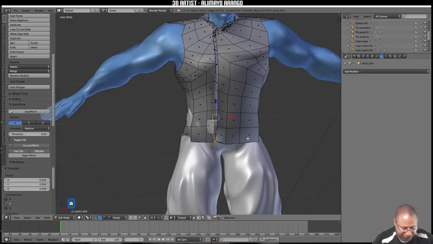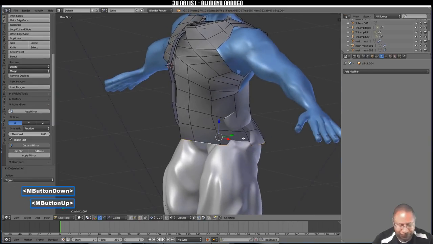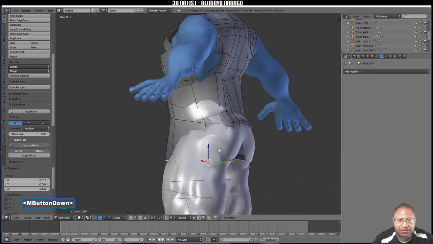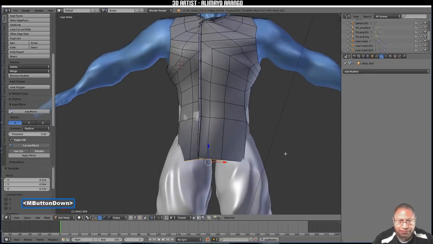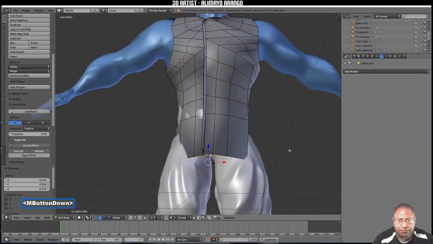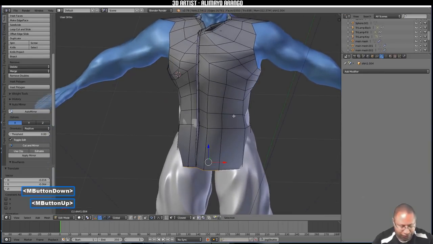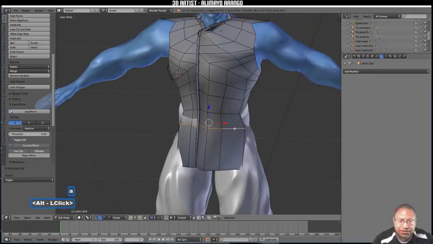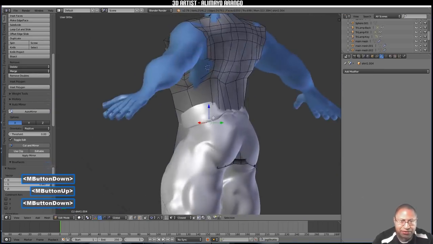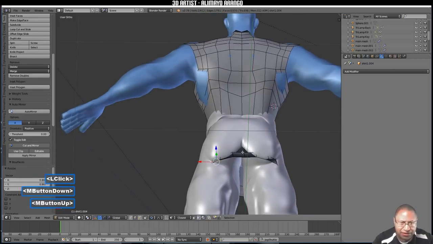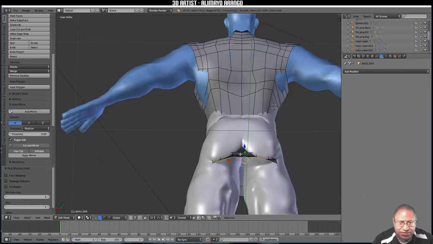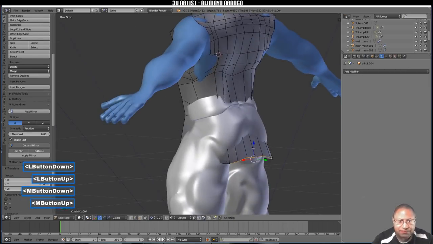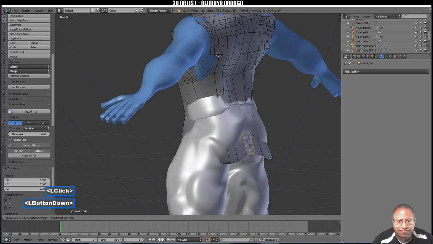Okay, now we want to press A to deselect. Hold Alt, click here. We'll press G. This down like that. I'm going to hold Alt, press S to scale, press A to deselect, hold Alt. And what I'm doing here, I'm trying to make this belt visible so it's easy to work with. I'm using the shortest path here. I clicked here, I held Control there. Go to face select. Just trying to pull this out.